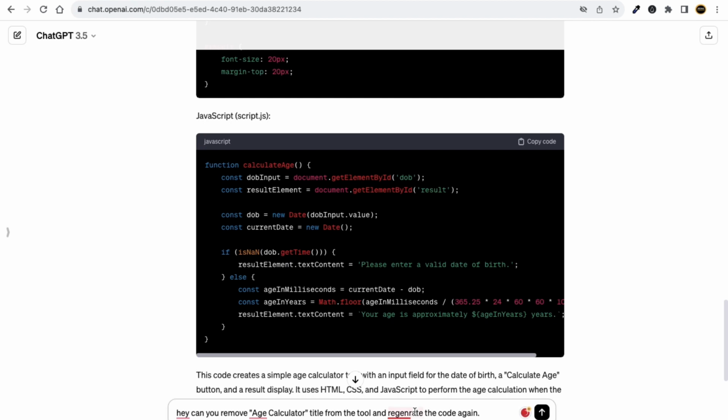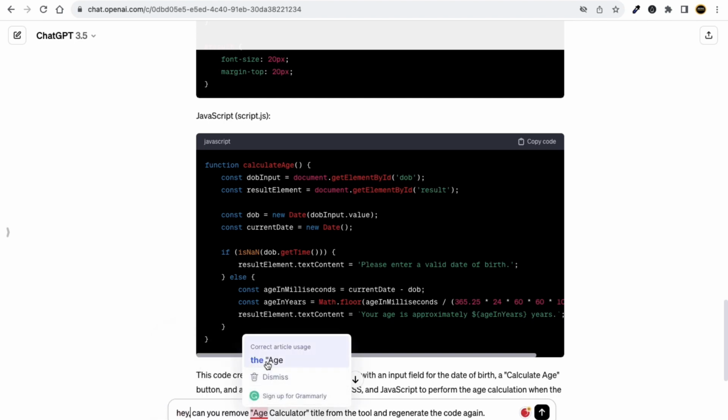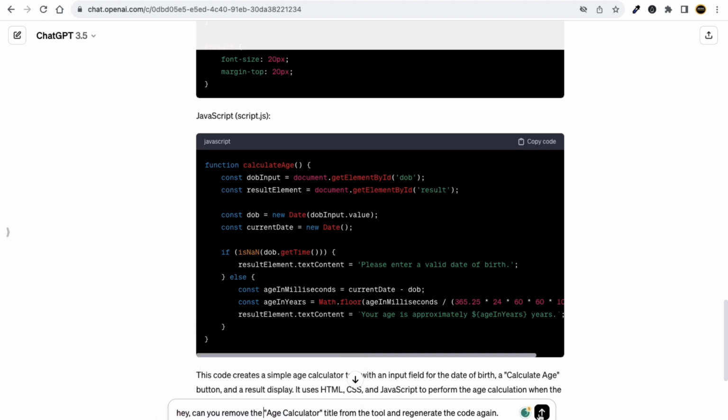Here are the changes you are making. Now click on the enter button.